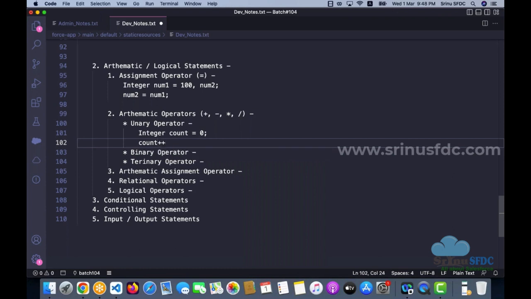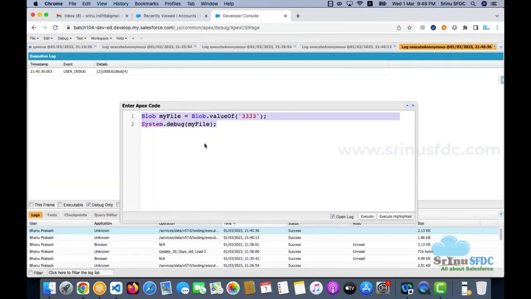So just plus plus. If you give it like this, what will happen? The system will automatically understand it has to increase that value by 1. Just understand that. Let's see how it works. I'm copying this, going to the developer console and pasting it here.